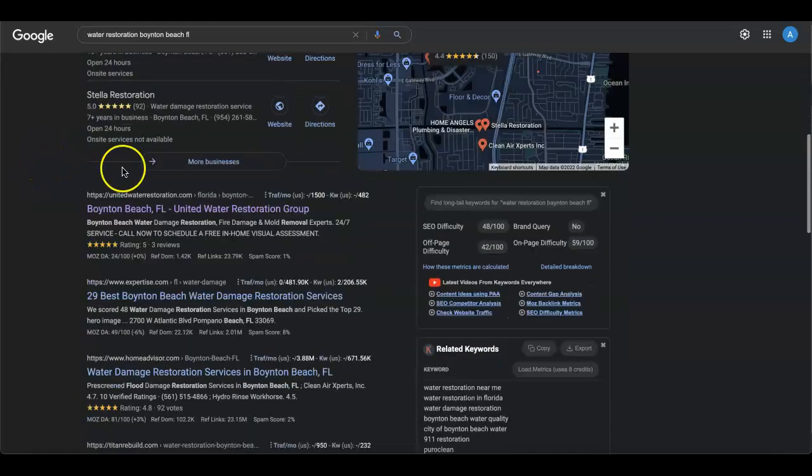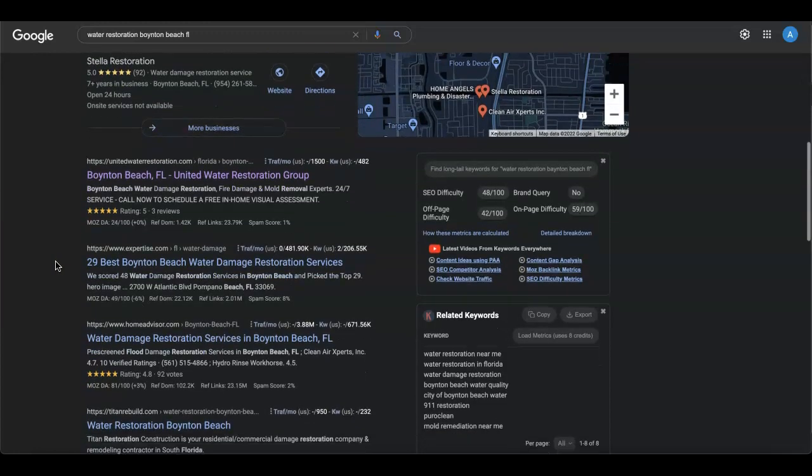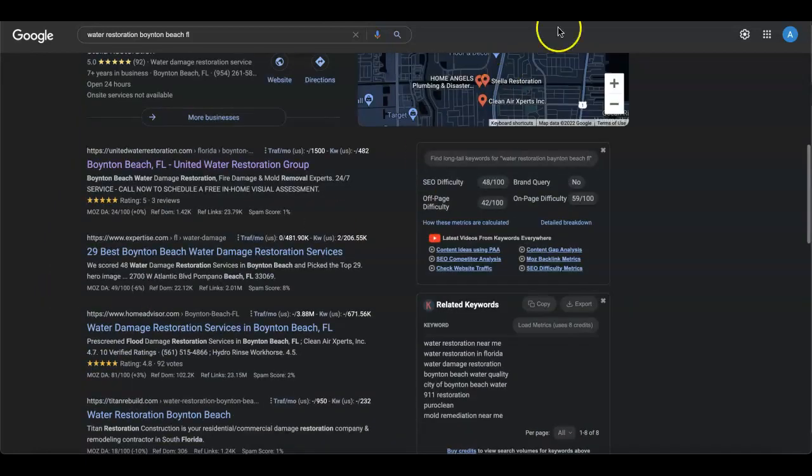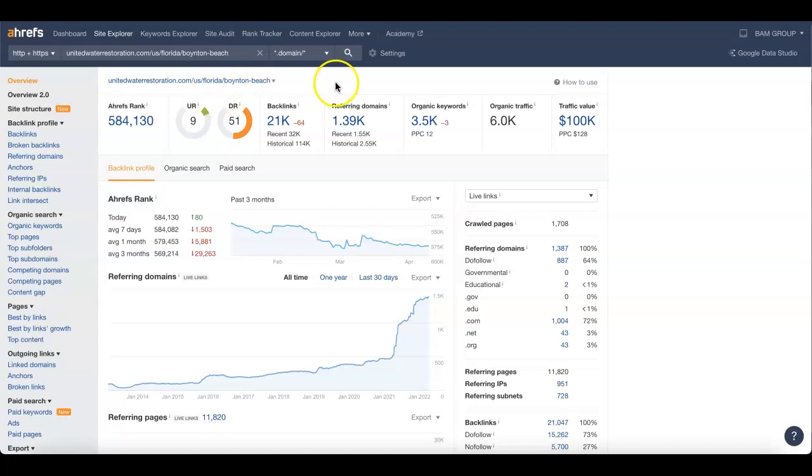And then moving on down to this last section here of Google, this is the organic section. And getting here just requires having backlinks. And a backlink is a link created when one website links back to your website. So basically, to get you in this area, we need to beat out the competition in every aspect. And to do that, we come over here to a paid resource I use. Usually I'd compare your stats to theirs, but you don't have any stats right now because you technically don't have a website. So we can see they have a UR of 9, a DR of 51, 21,000 backlinks, and 3.5K organic keywords.